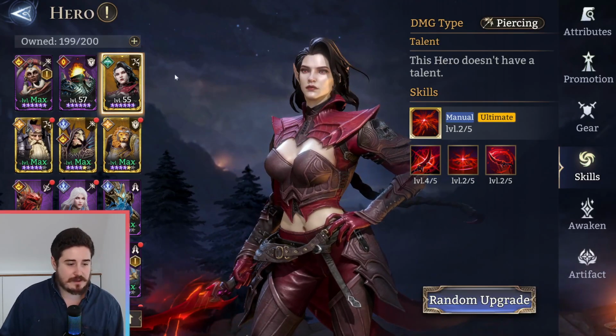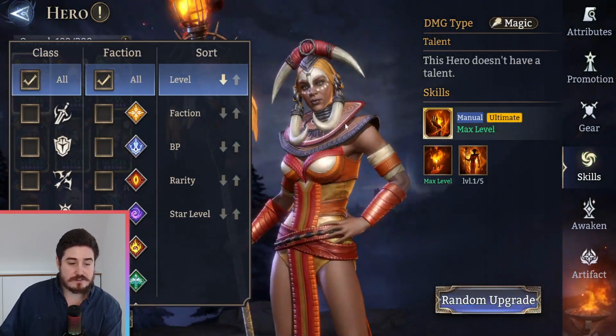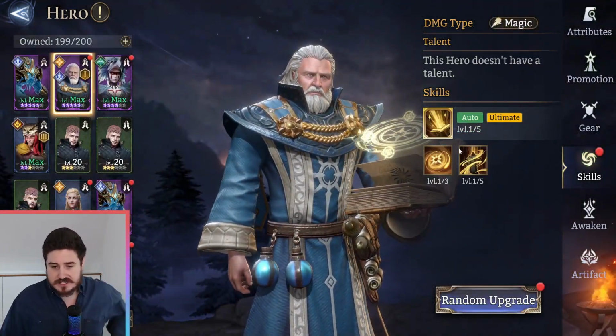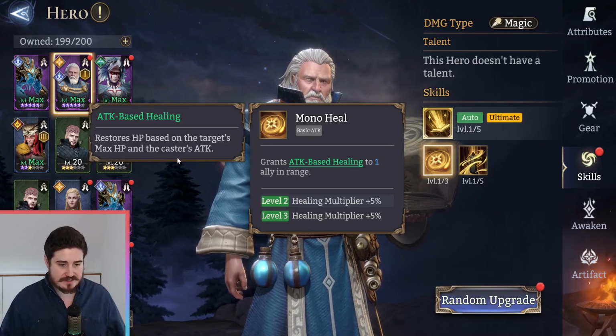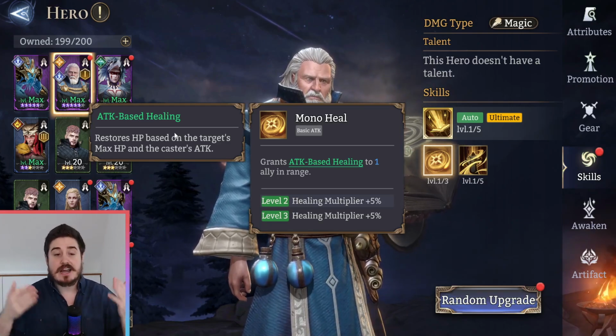So we've done a lot of talk about damage dealers. Let's quickly talk about healers. For certain kinds of healers, it's the exact same thought process, right? What's the stat that someone like Lightlock, an attack-based healer, his healing is going to scale off of? Well, it's the caster's attack right here. Not the target's HP, but his, the caster's, attack.